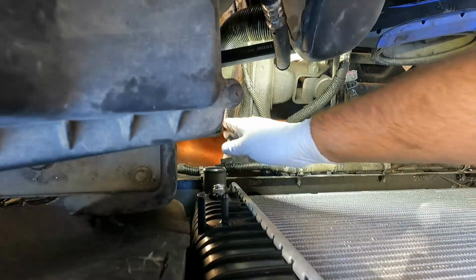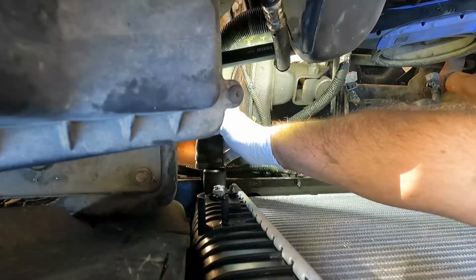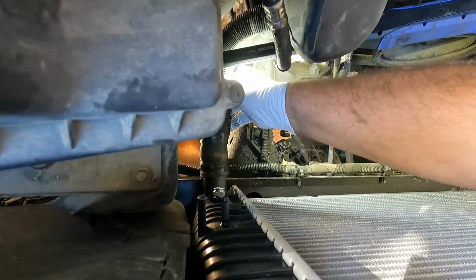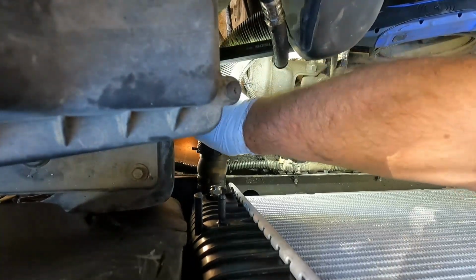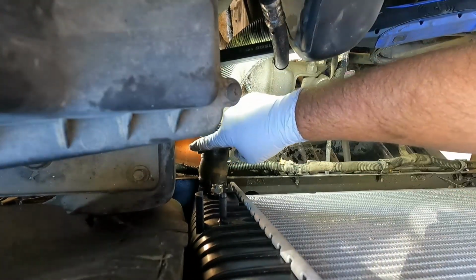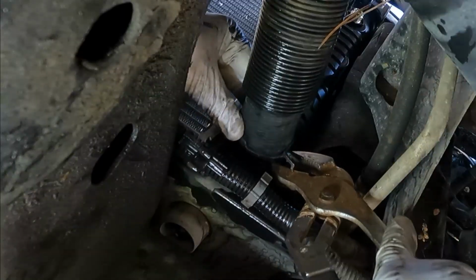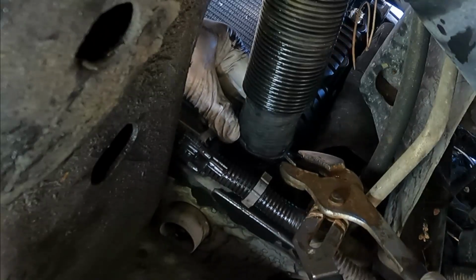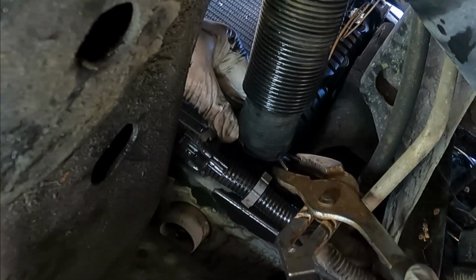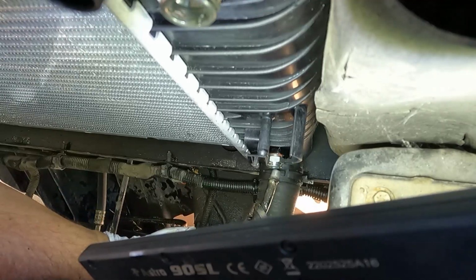Now with the fan out of the way, it's a little bit easier to do the lower hose. So I'm going to do that before I put that back in. Just make sure you push it all the way on. Now I'm going to go down underneath because it's going to be easier to get to this clamp from below. These hose clamps are sometimes a pain. Just be patient. See if you can just wiggle it on as far as it was before. There we go. Now I'm also going to put in the lower transmission line before I put in the fans.